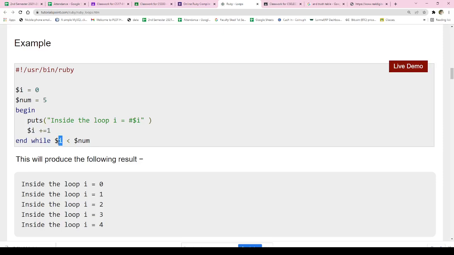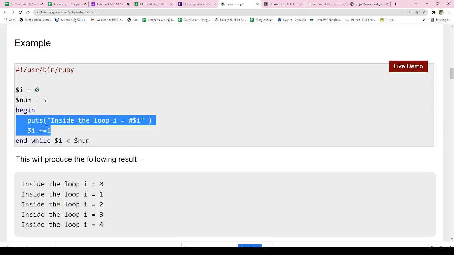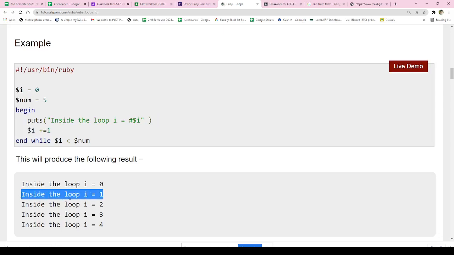Then we have a condition. Now the current value of our I is 1. Is 1 less than 5? True. So if the condition is true, do the looping, this line of code. Then display inside the loop I is equal to 1, for example.